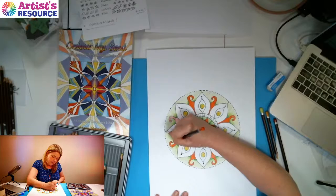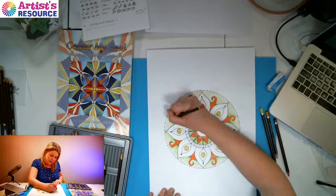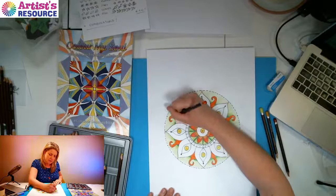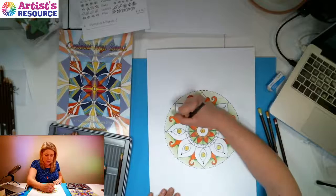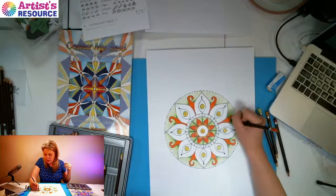Remember as well, if you're not sure, you can always take a break from it and come back to it. Don't feel you've got to be pushed and rushed to make a decision. But at the same time, just go with your instincts. There's always another opportunity. There's always another artwork you could create. You won't get the maximum happiness out of it if you're scared.